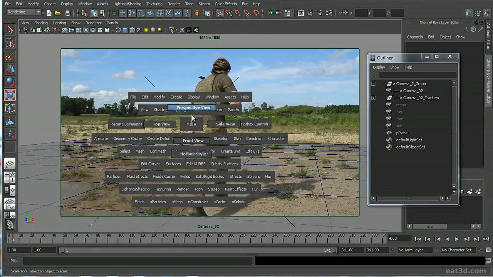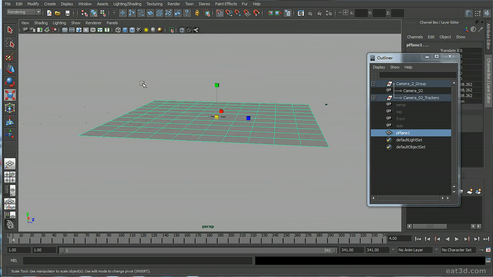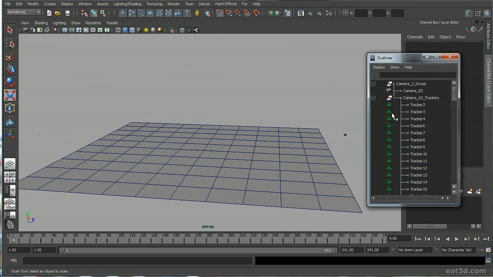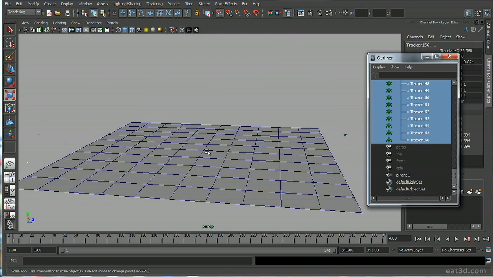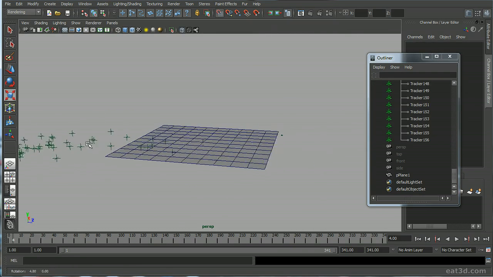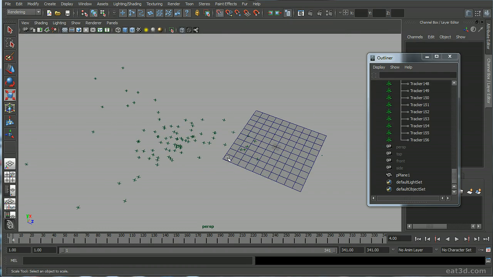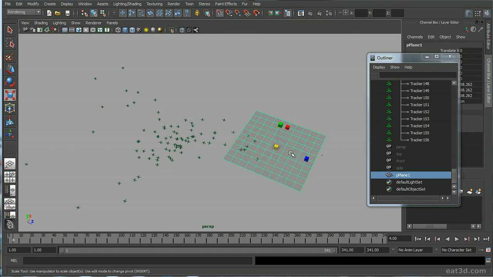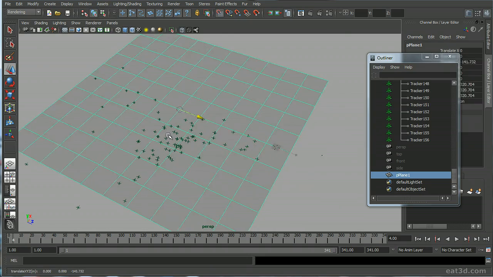Another thing we can do to double check is to keep an eye on our tracking points. Let's go ahead and take our tracking points, as far as the actual locators that we have here. So let's go ahead and grab those. Since they're so small in this scene, I'm going to grab all of them and use my scale tool and scale them up a little bit just so I can see them better. And here's where all the action is taking place. So it's up to us, but I'm going to keep everything as far out here as possible. And I'm just going to scale this up and bring this out.